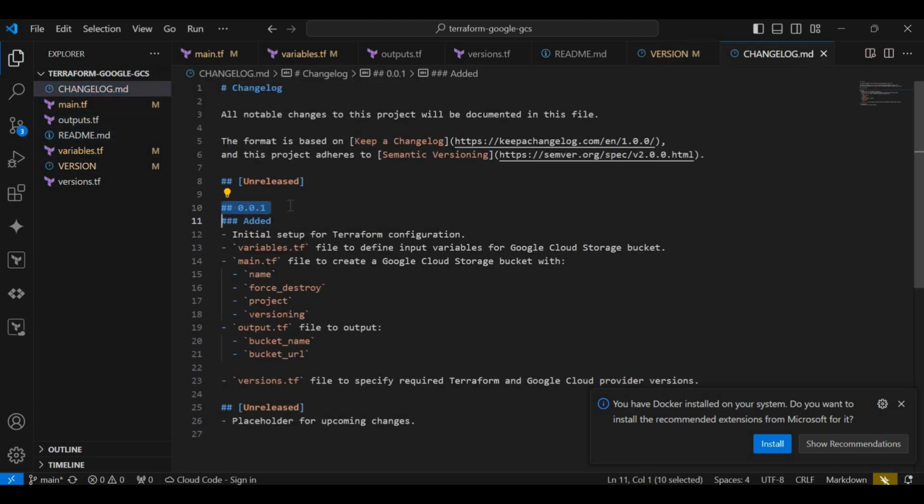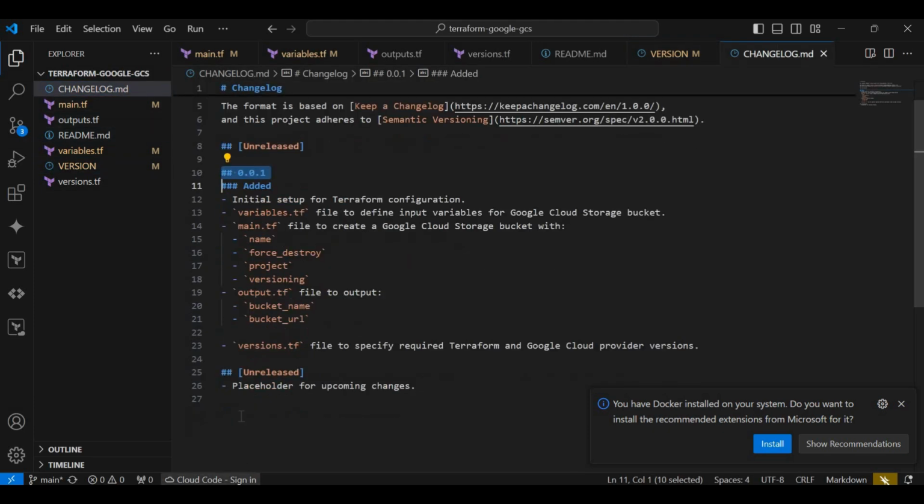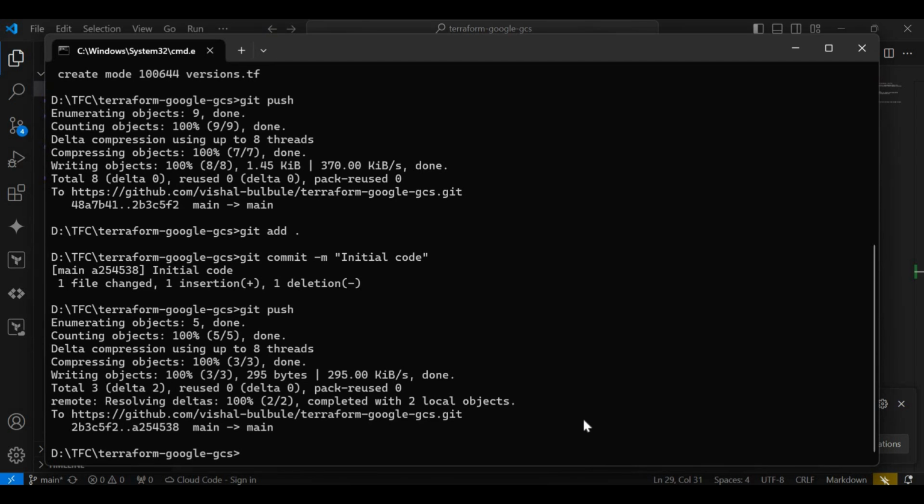So I don't need to add anything, I'll just add: hard-coded versioning to true. Okay, that's the change I made, and let's see if I push the branch.